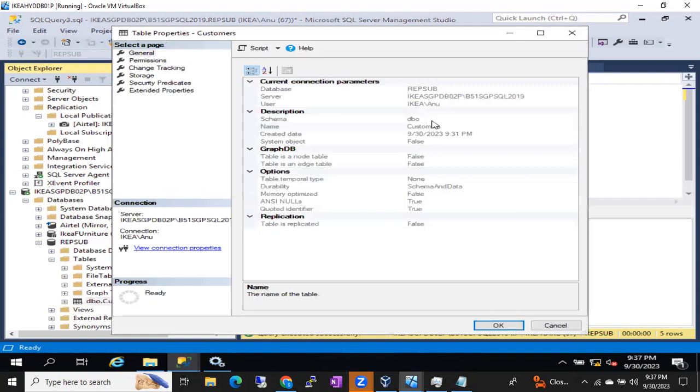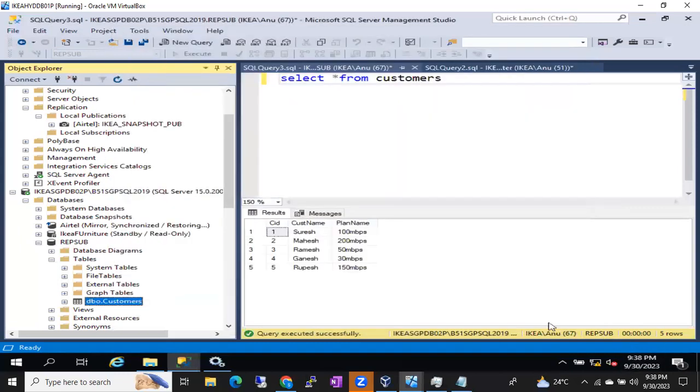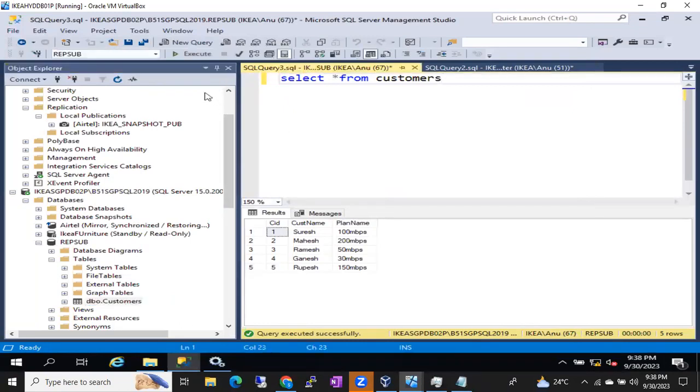We can see here when it was created, actually 9:30 and 9:31. 9:30 is the date, 9:31 is the time. Now what is the time? 9:38. So when you run the snapshot agent, the data is going to be synchronized. This snapshot agent is going to run every Sunday, so the whole week's changes will be replicated on Sunday night, guys.